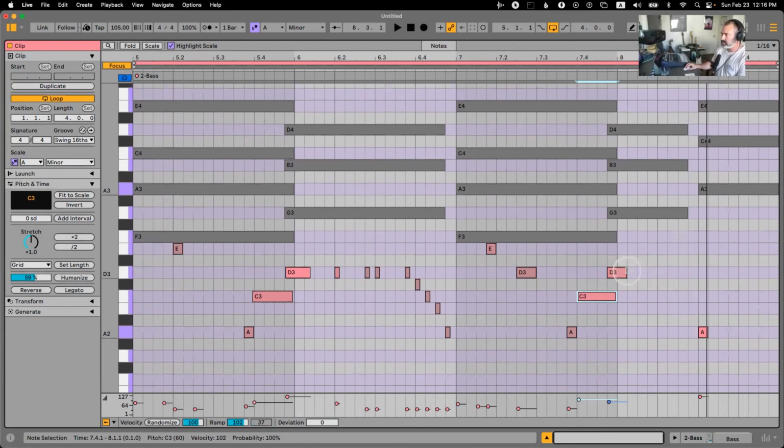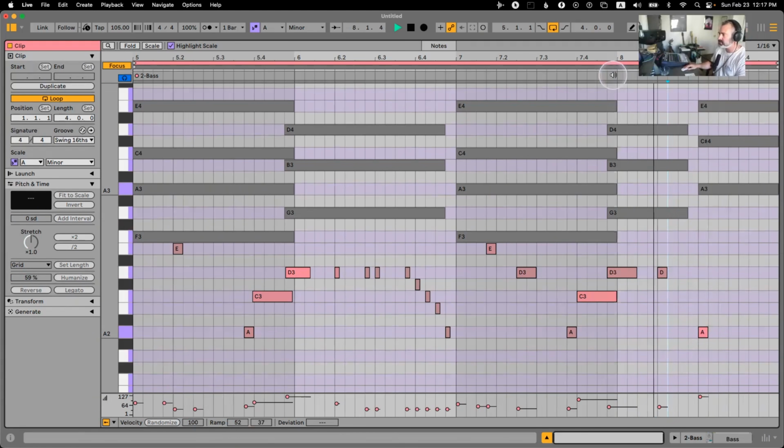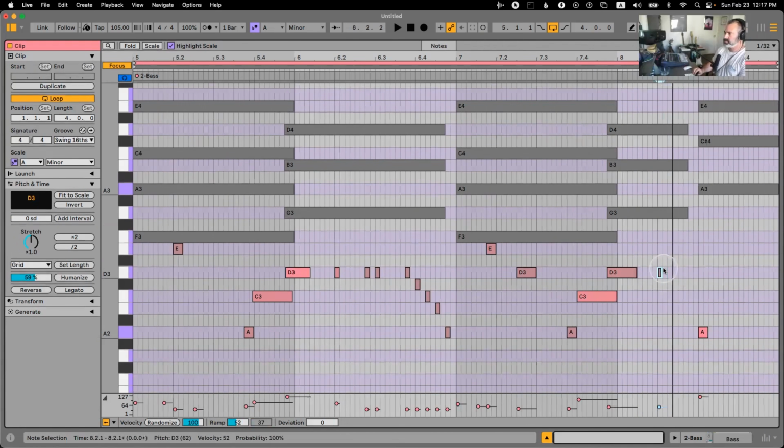Okay, now here, it should be lower. Here we gotta go to the A and maybe even emphasize the C sharp as it's different, but we can do that with our other synths. That should be shorter.